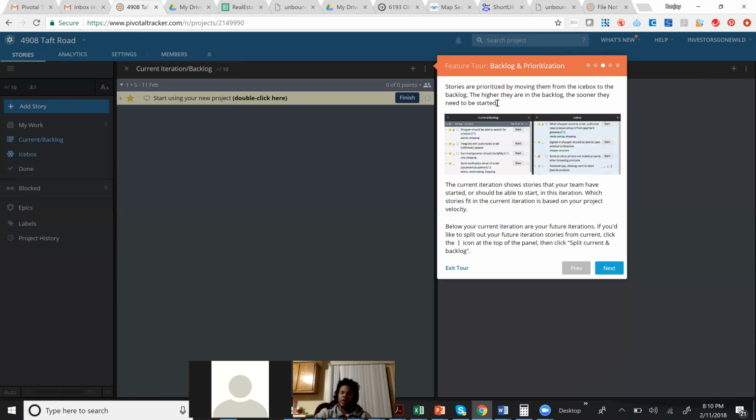You're going to be prioritizing which work comes first. So for example, in our example, all the stories or tasks related to mold would right now have been the biggest priority. So they would have come from the icebox. The first stories or tasks that need to be done to remove the mold would be on the top line of the backlog. And so mold and foundation would be the top line.